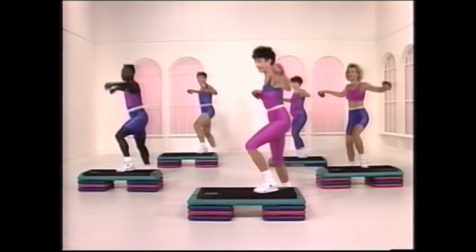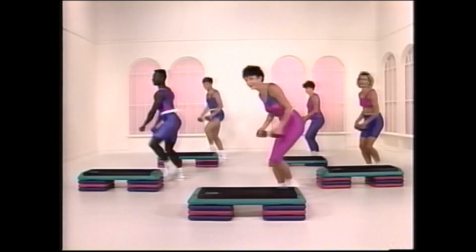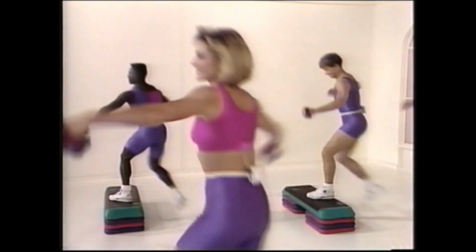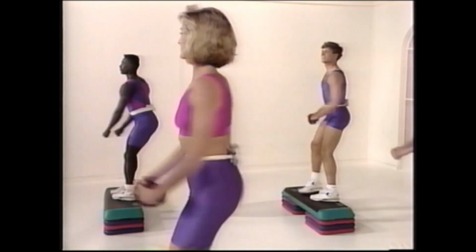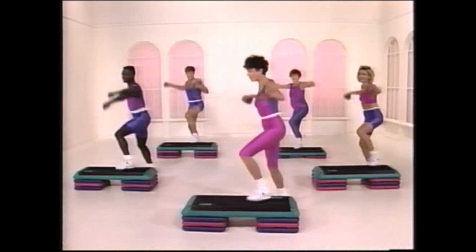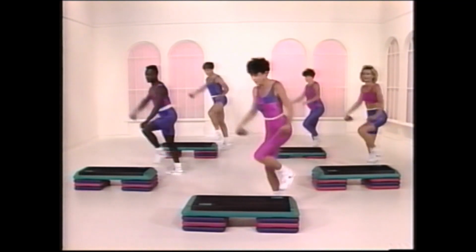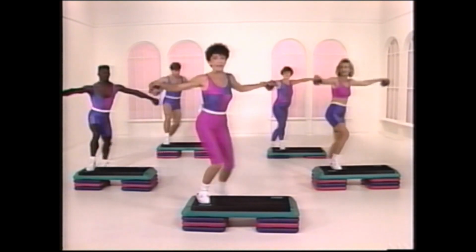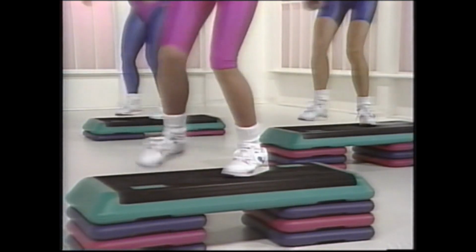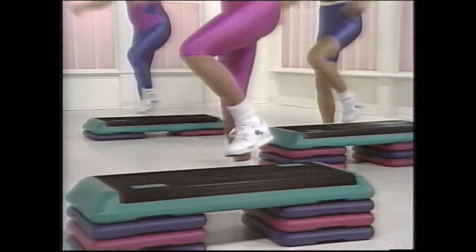Now spread them out. Are you vertical or are you hunched over? Stand up straight. Now four tight ones. If you have to bend over at the waist, I fear that step is too high. Lower it. Now four big ones. And stay close to the step while you're on the floor. Don't step way back there. Stay in close. Four tight ones again. That's it. Two more. Now two big ones. Good.